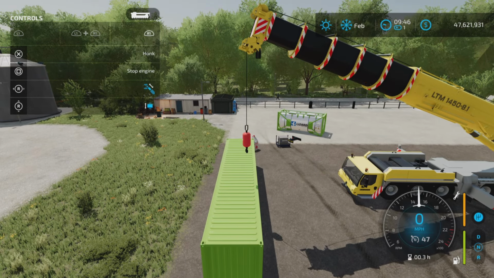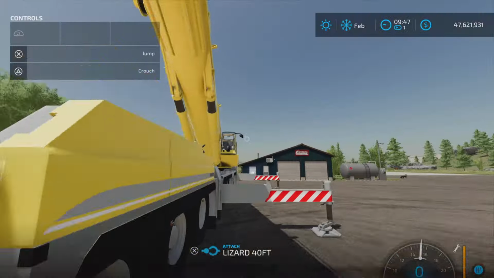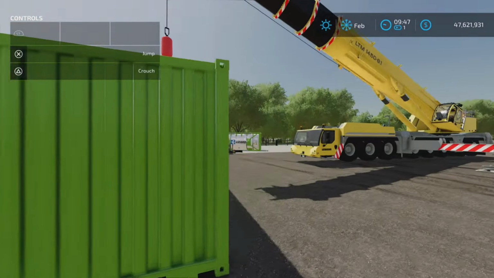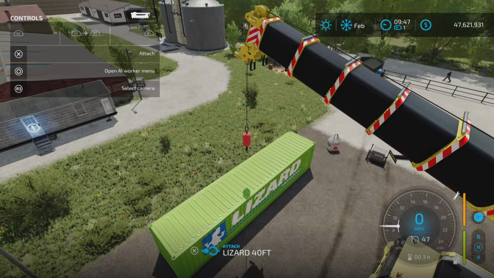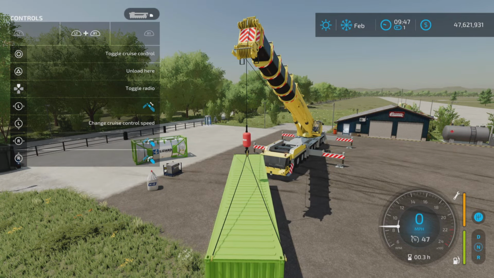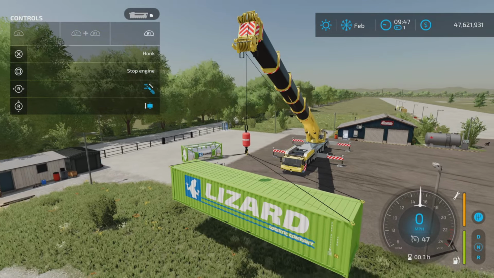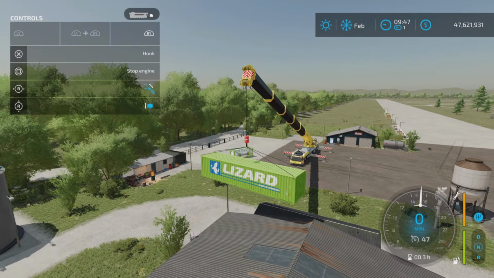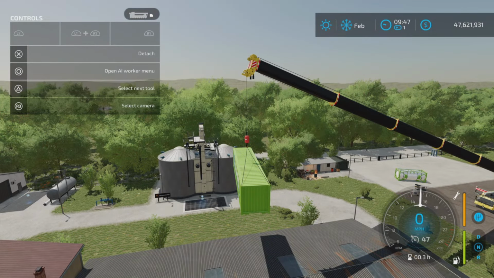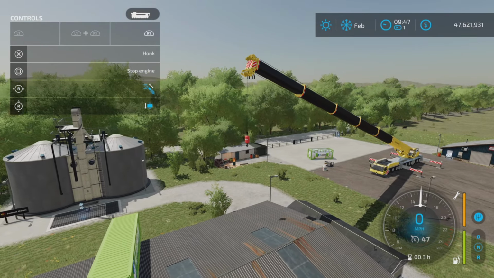So let's see if we can get this one. Now you want to get it right in the center. So you see that? It didn't recognize it until I was right centered, right in the middle of the container. And without pressing any bumper buttons, press your X and there it goes. And then you can spin it around, and you can extend it out. How far can we go? Of course this is empty, but I can see why they don't want you driving around and being able to carry stuff.